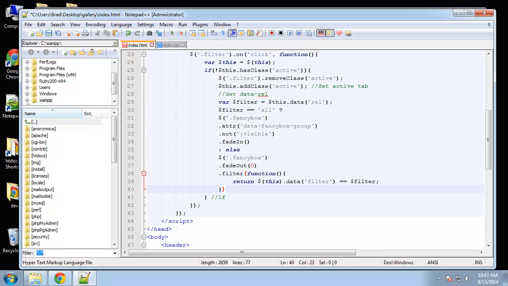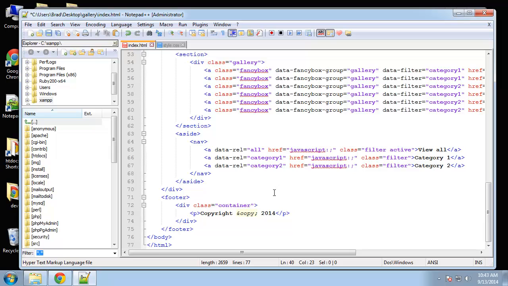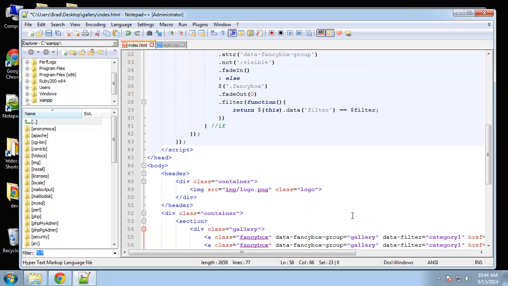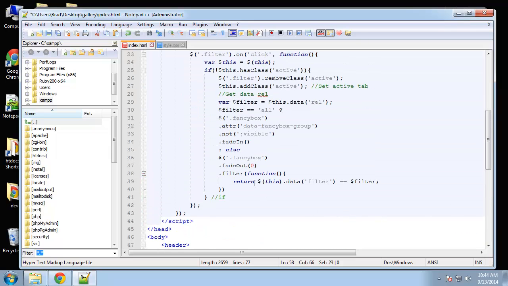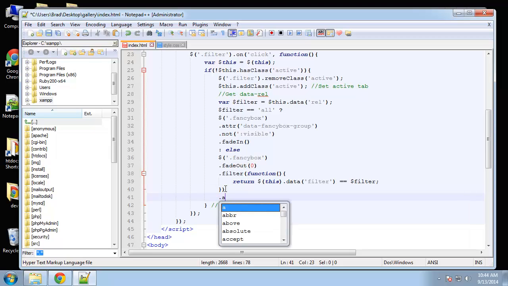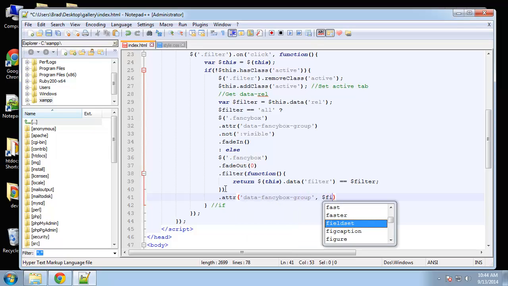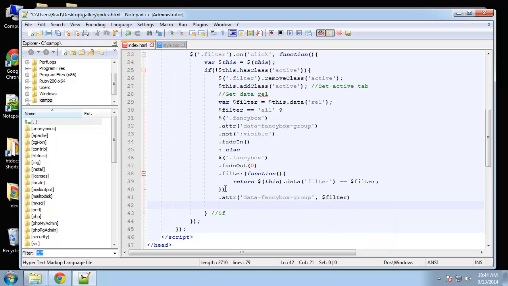Okay, so basically we want to match whatever the data-rel is. If it's category 1, then we're going to match it to the images with the data filter of category 1. Now we want to show the filtered elements, so down here we're going to say attr fancybox group filter, and we want to fade that in.